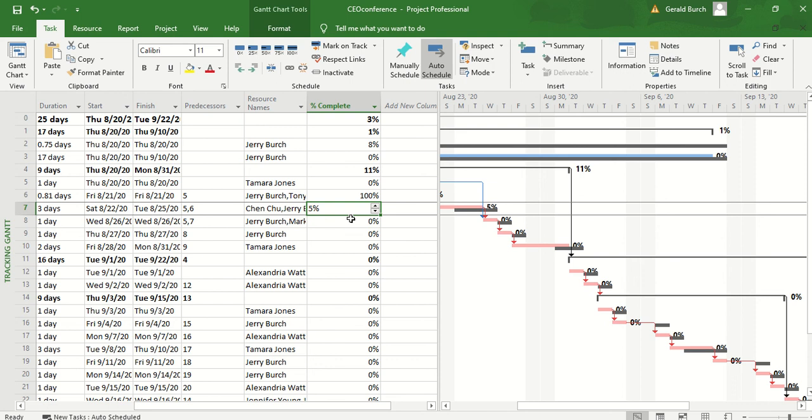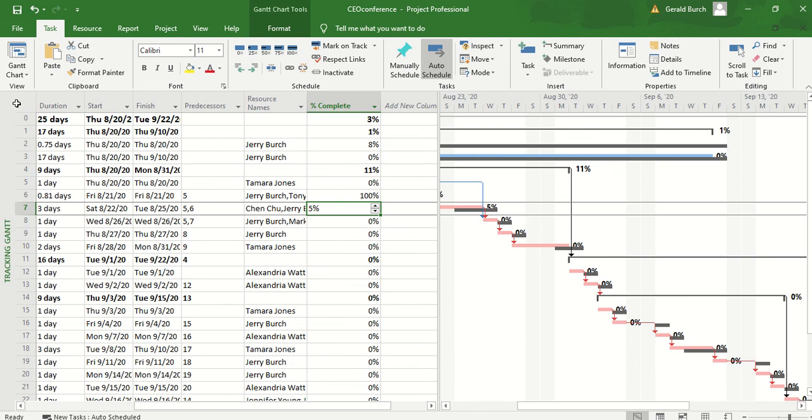Another thing that I want you to think about as you move through this project management is that every project has milestones. These are those events that mean something to us in the project, and when we get to those milestones, there's usually some sort of deliverable that has to be given to the customer, to the boss, or whoever else. So we need to be able to track these milestones in Project so that we know whenever they're coming up. I have moved on to the last page of the instructions for task number 6, and you'll see on step 3 that we can go in and add a milestone.